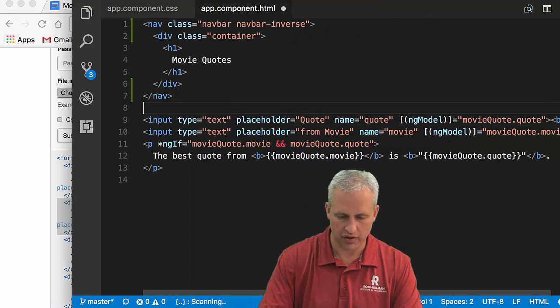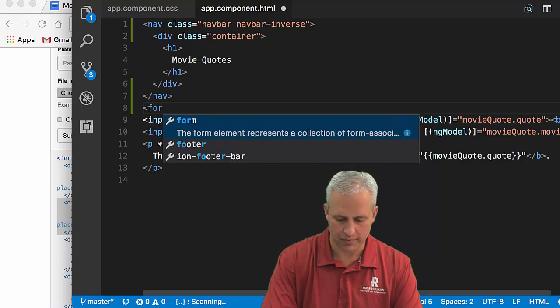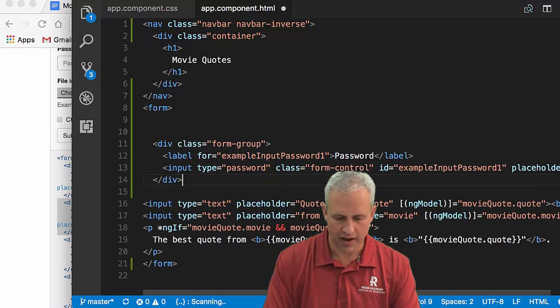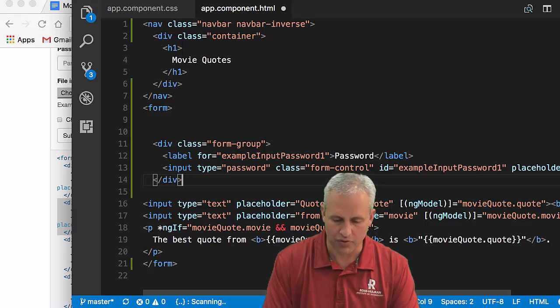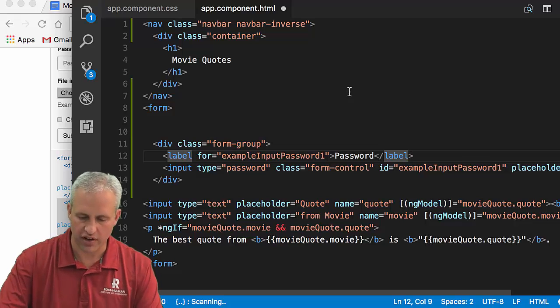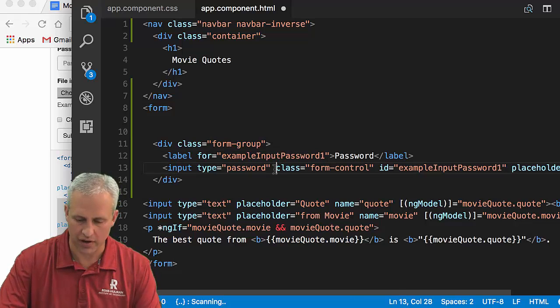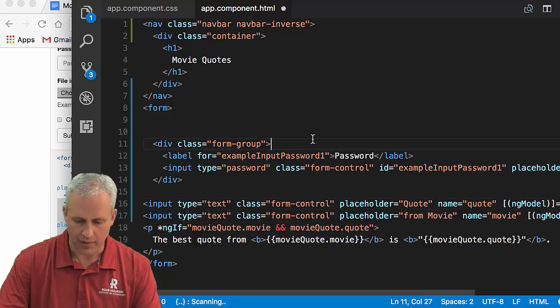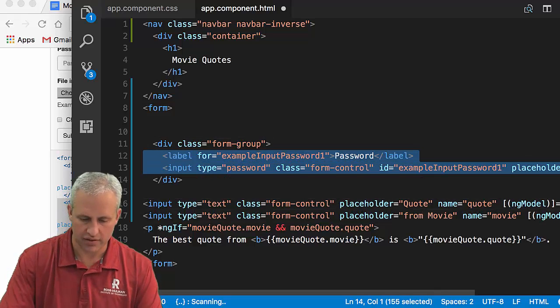I'll give myself some more space here. So I'm going to have a form here. I'll go and put the P tag inside the form too. That's fine. And then this form is going to have these inputs in it. And these inputs have labels inside of them, which is exciting, but it's not actually required. And then it's also got this form class here. So here's what I'm going to do. I'm going to borrow this class and put this onto my inputs. So boom, boom. And then I'm going to delete the insides.